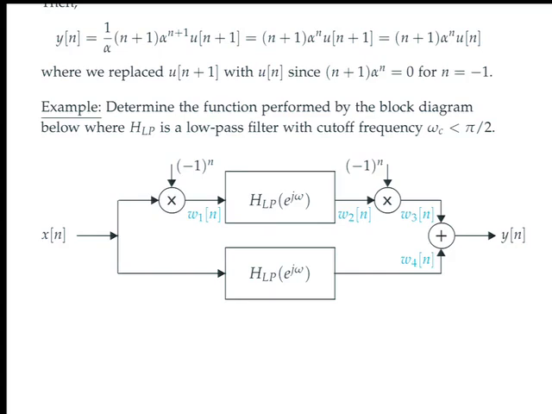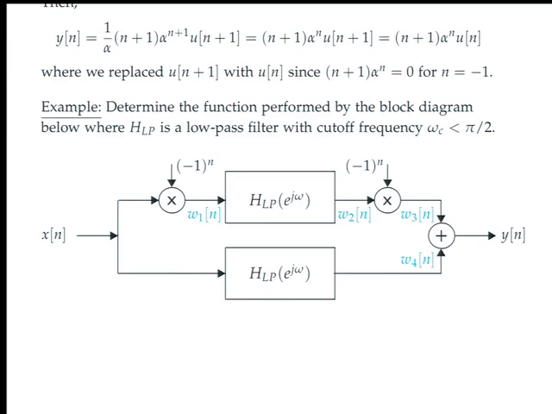So this is an example that trains almost all of your properties. You have to use all of them. Almost all of them. Quite a few of them, at least. Okay? So you have designed a low-pass filter. Perhaps the ideal low-pass filter that is 1 up to omega c and 0 after. Oh, omega c less than pi over 2. Okay, fine. I didn't say omega c equals pi over 2. It's anything less than pi over 2.